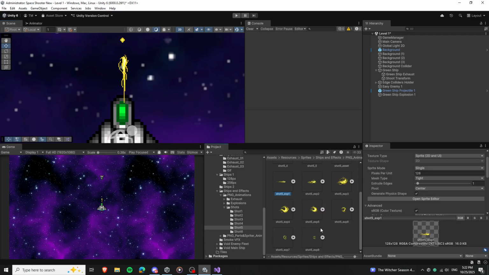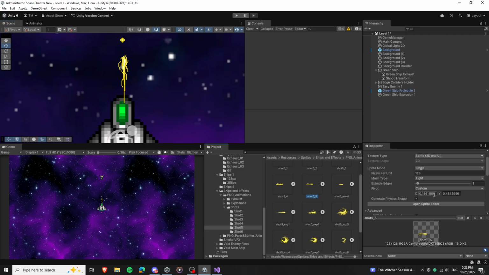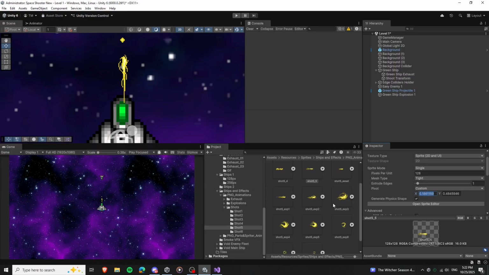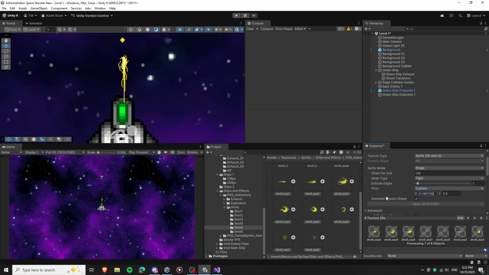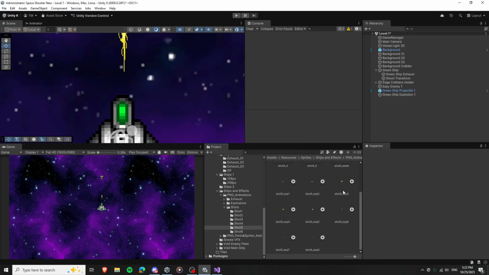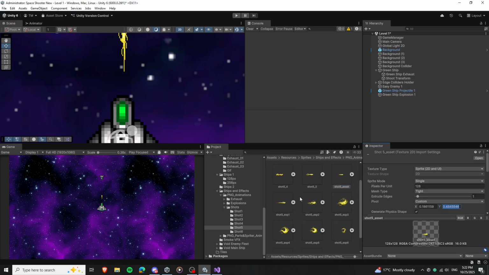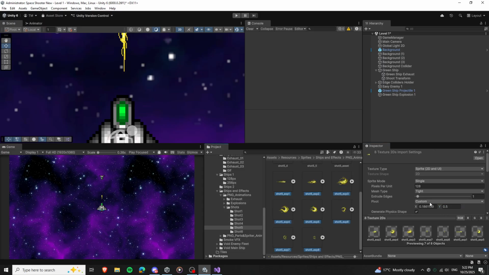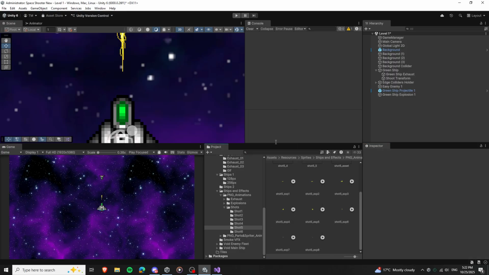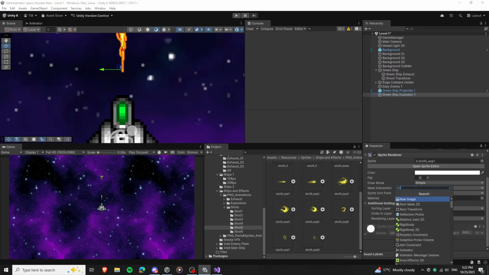So let's select, no, actually let's check what those values are. Let's do that for this as well. So that way when we spawn this explosion, it's exactly in the same position as the projectile. That's the idea. So here let's say custom, save. Now the Y as well. Okay. This needs an animator.